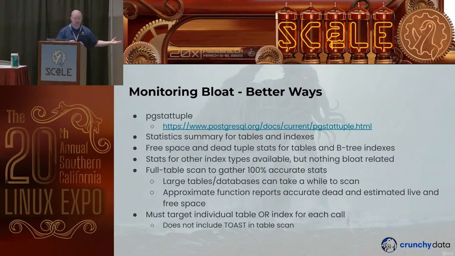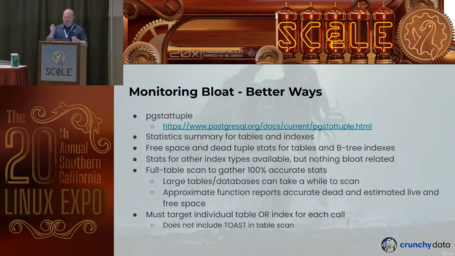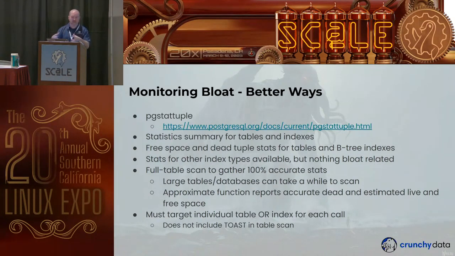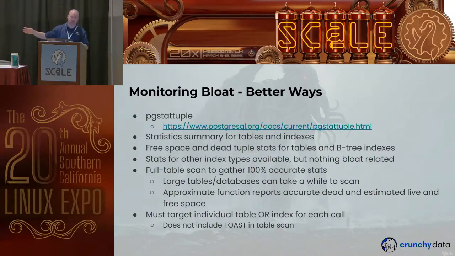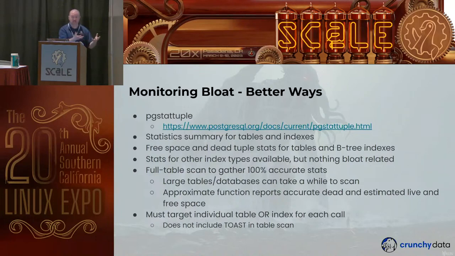pgstattuple doesn't include the TOAST table. Postgres stores column data that's over the size of a page — around 8K — outside of the table in something called the TOAST table (the oversize storage). It compresses it and stores it in a secondary table, though it's still visible when you query the normal table. I didn't know pgstattuple wasn't scanning the TOAST table until well after I developed my monitoring tool — for years I was missing a lot of bloat, which may have been the reason that other query wasn't seeing things in some cases.